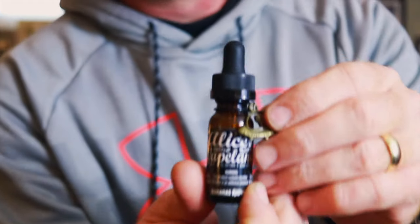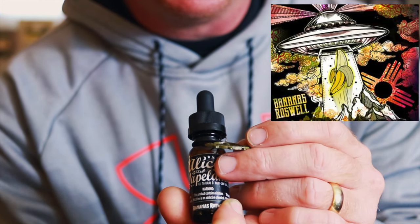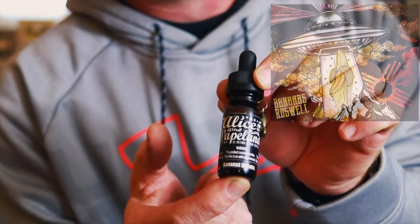Bomb Mana — go check it out, this stuff is amazing. My next favorite, and this bottle is almost empty, is called Bananas Roswell. It comes with a cool little UFO trinket that says 'I want to believe.' This is my number two favorite juice. It's kind of a banana foster, banana cream pie flavor. You're not going to get sickly sweet off of it, and that's something I like. It's full of flavor — it's like 4K for your taste buds, this stuff is packed with flavor. That's my number two favorite banana juice ever.